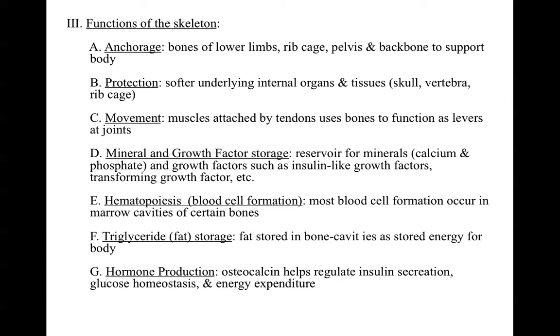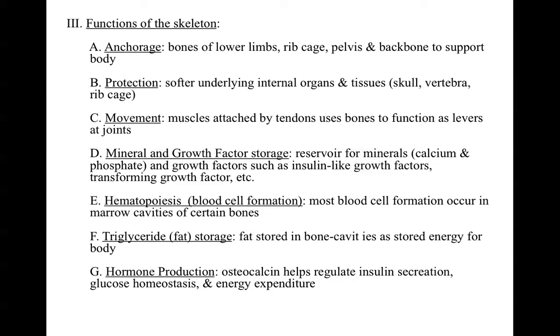Another thing, mineral and growth factor storage. Our bones have a lot of calcium and phosphate in them, and that's a storage place. If your body needs calcium or phosphate, then your bones are attacked. So if you don't eat enough calcium, then your bones become softer because they've been eaten up. Also, there's growth factor storage. So insulin-like growth factors and transforming growth factors, different growth factors, are actually stored in your bones.